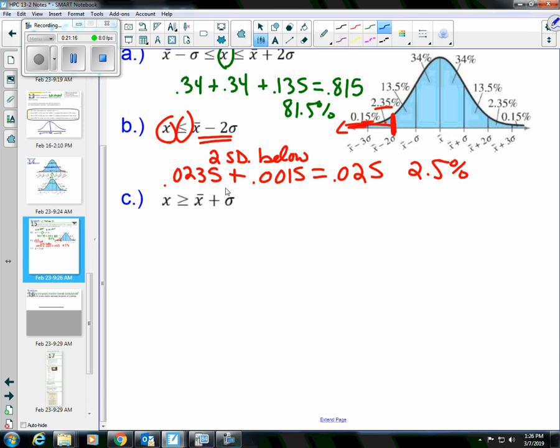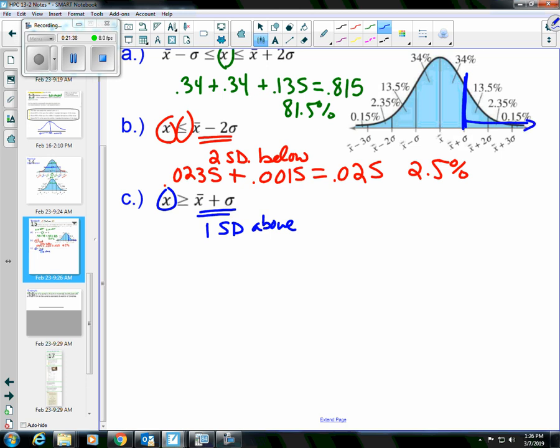All right, let's try one more to get the other end too, so we can get both perspectives. What is the probability that your data value, your x, is greater than, this would mean, 1 standard deviation above? So the height you pick is 1 standard deviation or greater. Here's 1 standard deviation or greater.